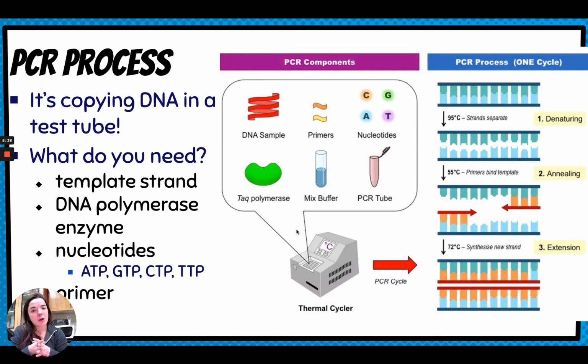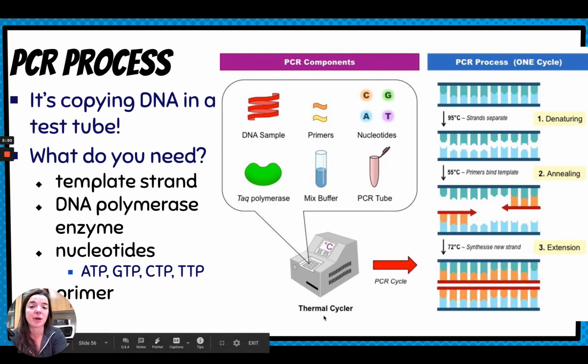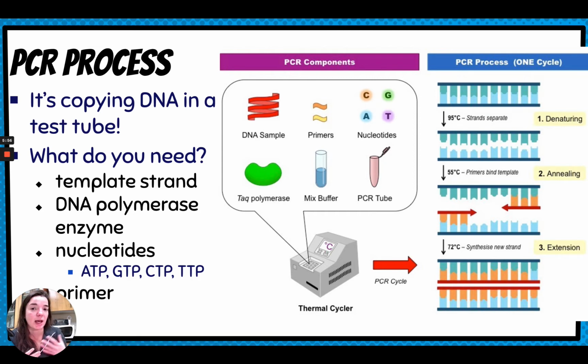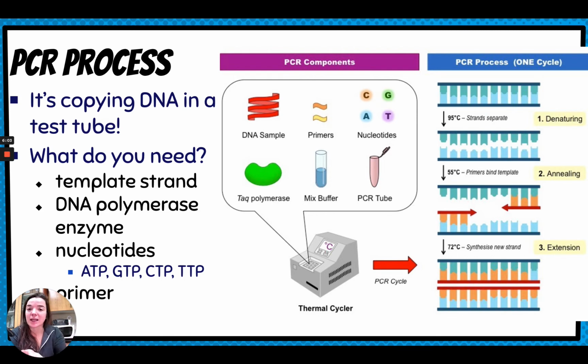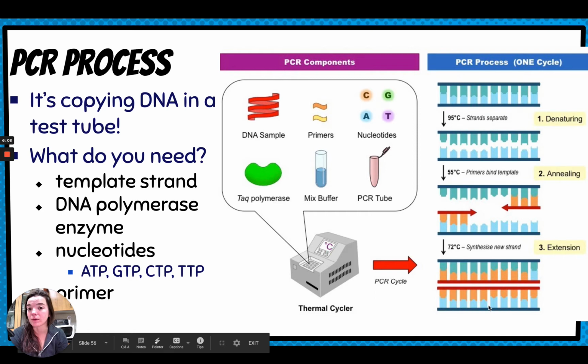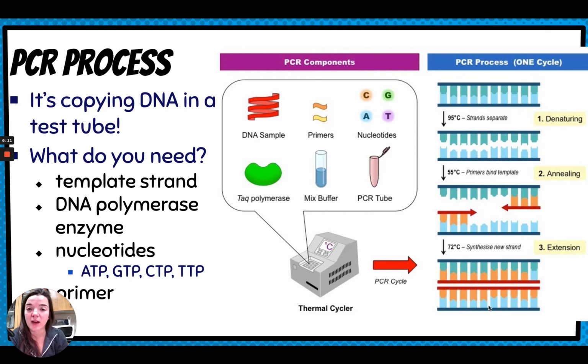So, PCR process. Just like if I went upstairs to make a copy of a worksheet that I wanted to provide to you guys, there would be certain things that the photocopy machine would need. Well, one, I would need the photocopier, but then I would need all of the toner and the parts and pieces inside of the machine to actually function. I would need the toner or the ink to put that image, put that data onto the piece of paper, and then at the end I'm going to have many copies of the worksheet that I'm trying to provide to you guys.